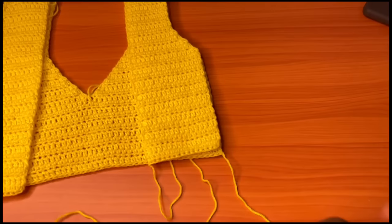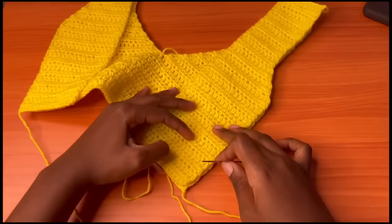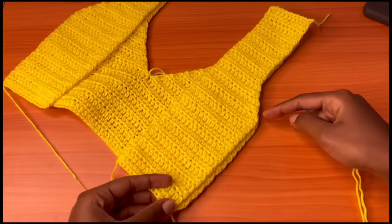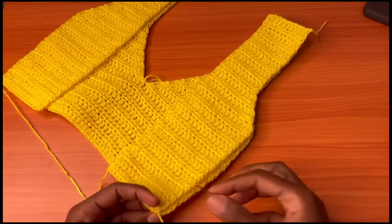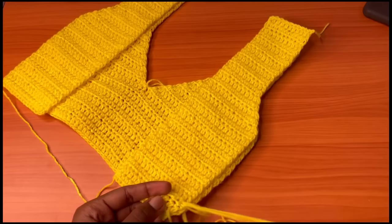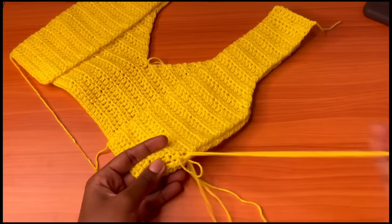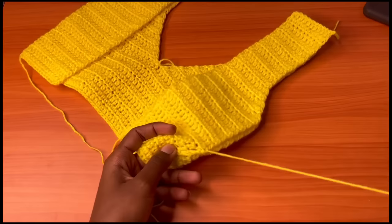Okay, like this. And we are going to be joining row to row. So the first row of the front panel onto the first row of the back panel. So we are just joining these straight edges. We are not joining this part. You're going to continue joining until you get to that corner that we created when we started increasing. I'm just going into the rows. So this will be my wrong side of my work.